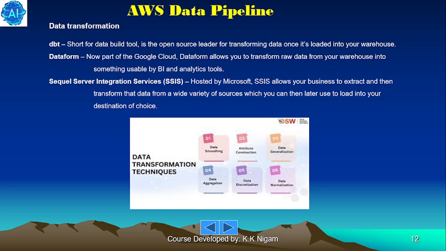SQL Server Integration Services, that is SSIS, is hosted by Microsoft. SSIS allows your business to extract and then transform data from a wide variety of sources, which you can then load into your destination of choice.